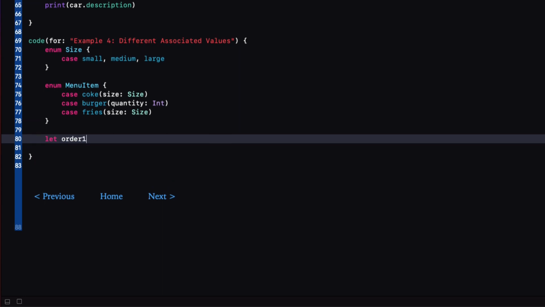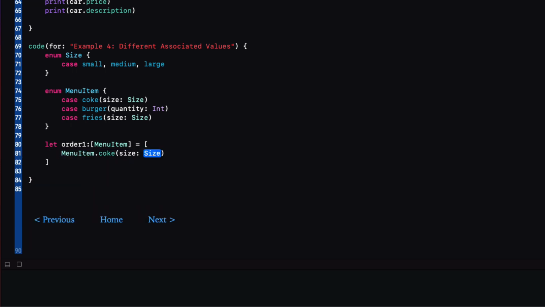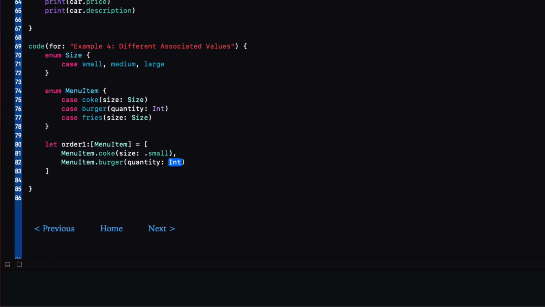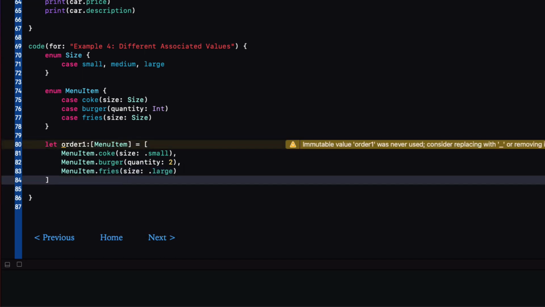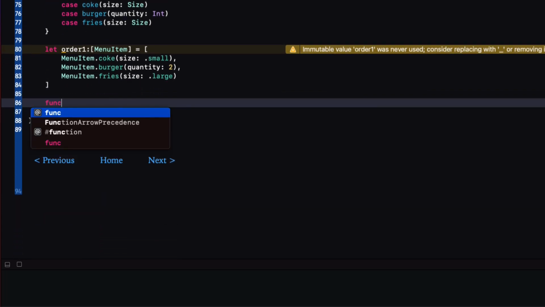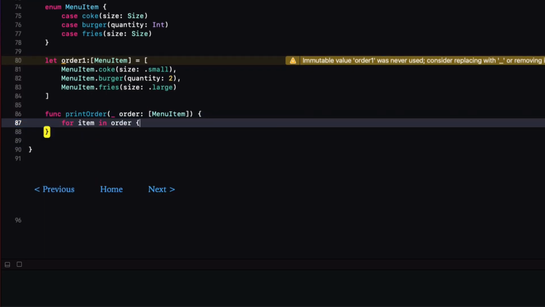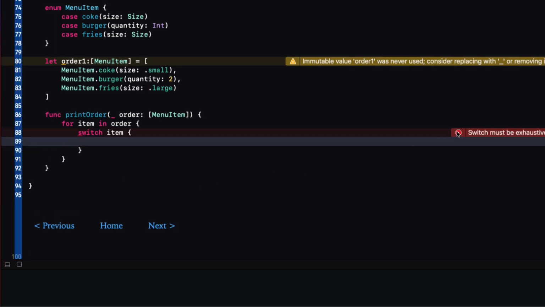So let's create an order that is an array of menu item for, say, instances of a small Coke, a burger with a quantity of 2, and fries whose size is large, just the way I like them. Well, now I can create a print function that will print out our order. So again, I'm going to let Xcode generate the code for all cases.